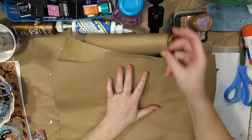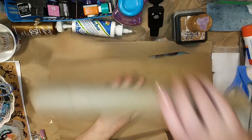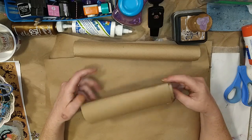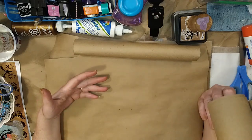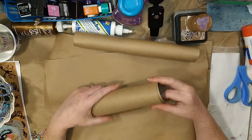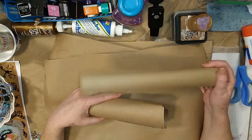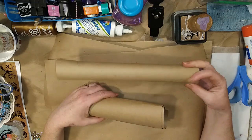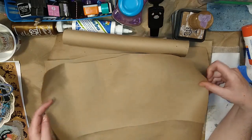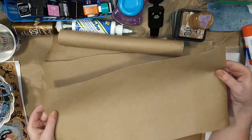So I want to show you what this month is all about. This whole month, if you're new to it, is about toilet paper tubes, wrapping paper tubes, paper towel tubes — any sort of cardboard tube. This is a wrapping paper tube I got a lot of use out of because it was really long. This is the newer kind of wrapping paper tube, and look at this awesome paper you get from it.